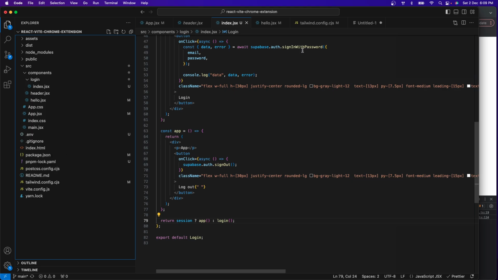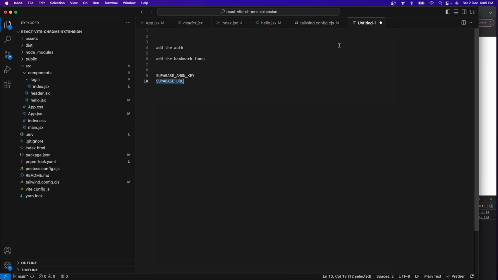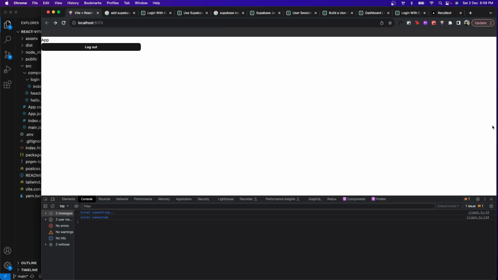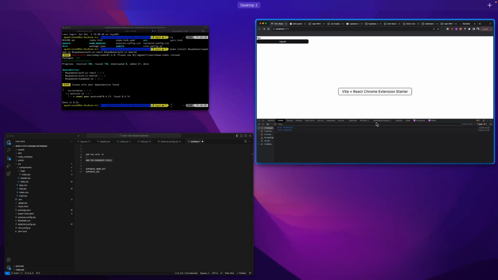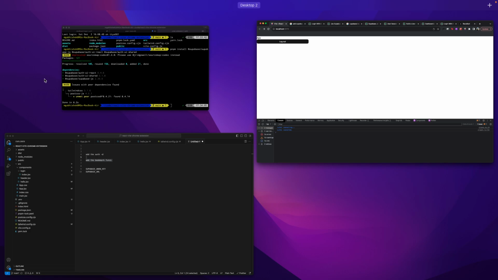So, in our to-do list that we have over here, we did add auth. Next, I'm just going to have an input, and I'm going to add the functionality for adding a bookmark. So once I add the bookmark, it should show up in my main application. So that is what I'm going to do now. So I'll just be back in a minute. I'll just drink some water and come back.